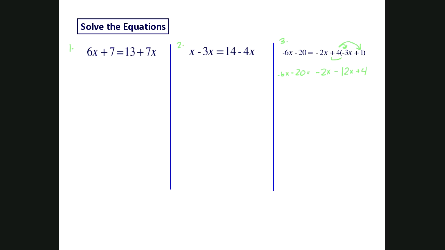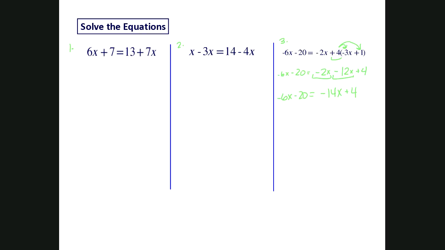Also to simplify, on this right side, I can see that I have 2 terms that have x's in them. So rather than listing x terms twice, I just want to combine them. So I have a negative 2x and a negative 12x. Negative 2 minus 12, negative 14x. So I have negative 14x, and then I still have plus 4 equals everything over here still. Okay, this is looking simpler. I like that, so I'm going to go ahead and start solving.